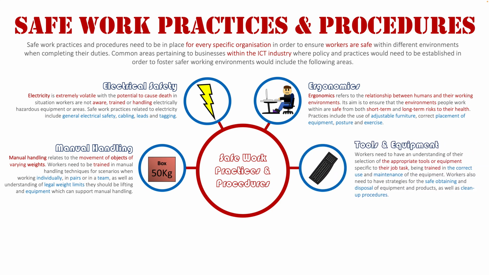Next, we have tools and equipment. Workers need to have an understanding of their selection of appropriate equipment and tools specific to their job tasks, and they need to be trained in how to use this equipment correctly and maintain that equipment so that it stays safe. Some equipment becomes unsafe if we don't maintain it and attend to it regularly, and that can lead to a hazard or an injury occurring.